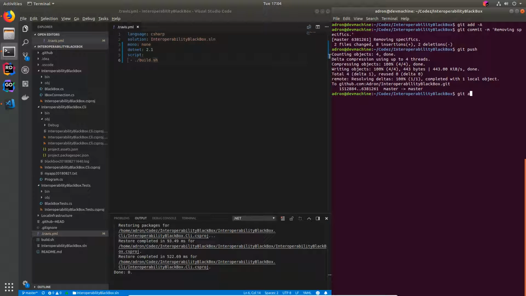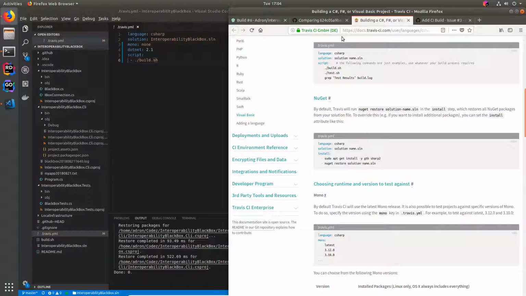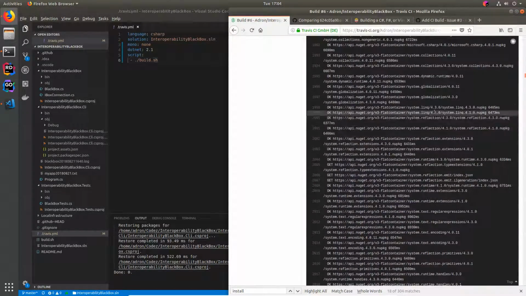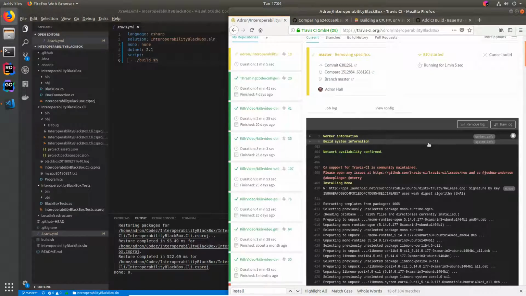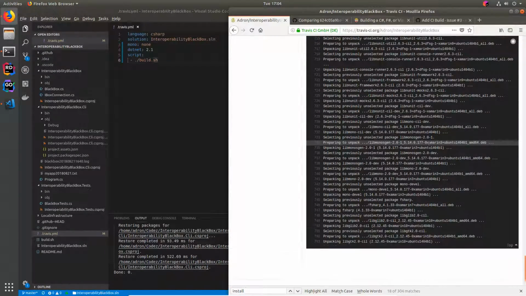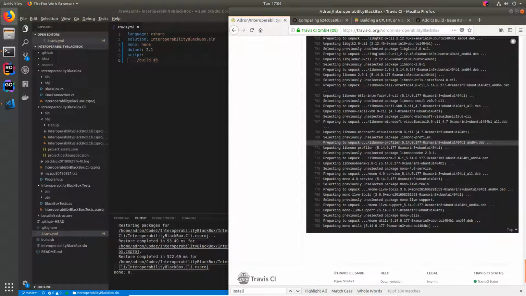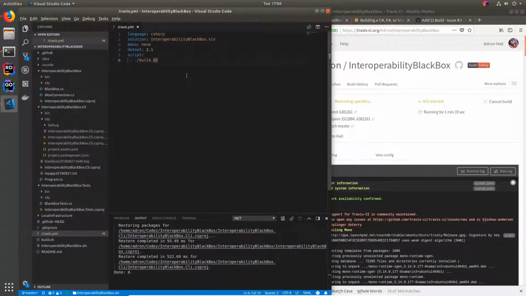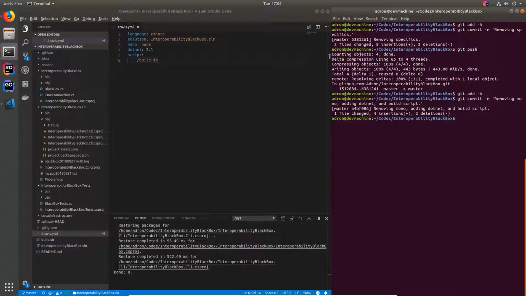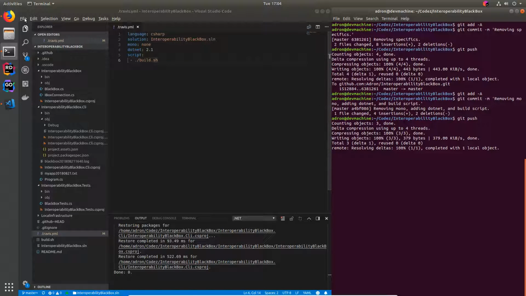So let's git add commit, removing mono, adding .NET and build script. Yeah. But first, let's check on the build. Are you serious? Did it? No, it's still working. Okay. Let's go to the latest one. It installed mono. Okay, so that one might build. And I guess I missed it because I started a new build too quickly in the interim. So let's actually do that. Push this up. That'll start build 11, right? And it'll probably flip by if this one's successful so fast I won't notice it either.